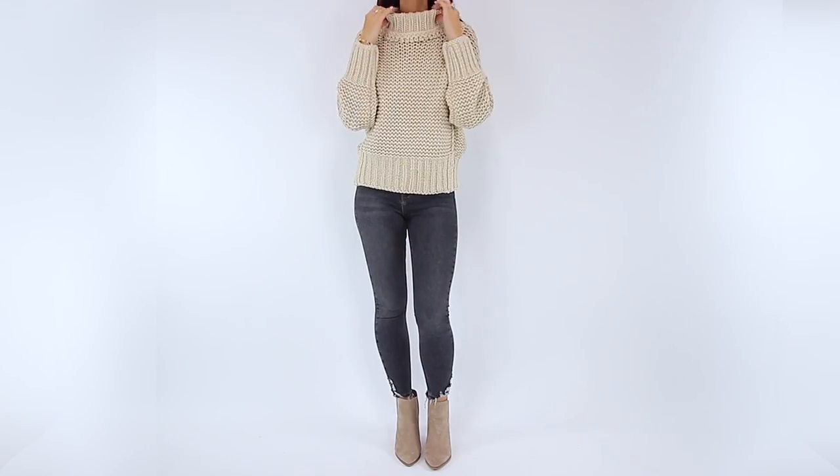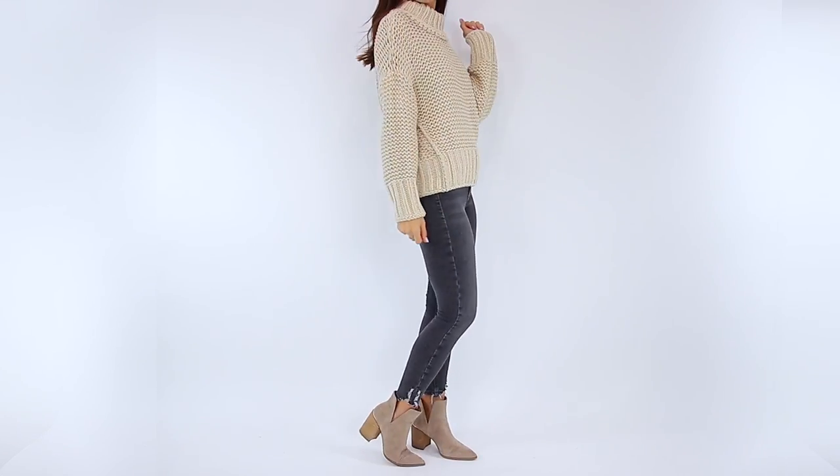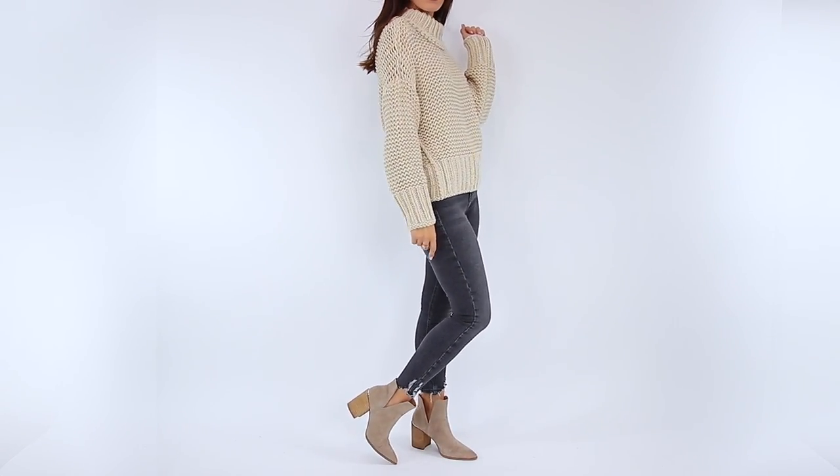Number nine is actually covering up too much of your body and not showing any skin. And this has nothing to do with modesty — I'm not saying show off your body. What I really mean is a little bit of skin somewhere is just a natural accent to your outfit. Today you can see just a little bit of my neck and I'm showing off some necklaces. If I were covered up completely from head to toe, maybe I'd throw on a bootie and show just a little sliver of my ankle. There are so many options, but it's purely just a natural accent to an outfit.